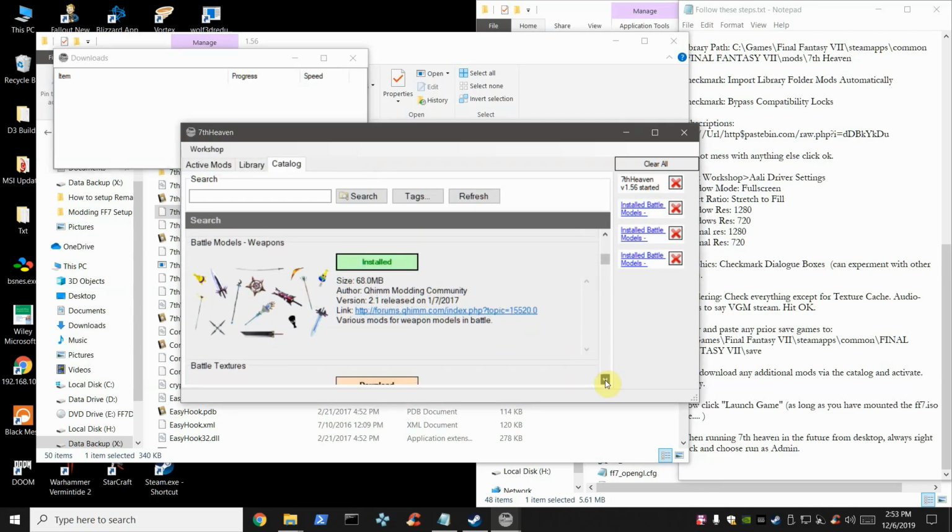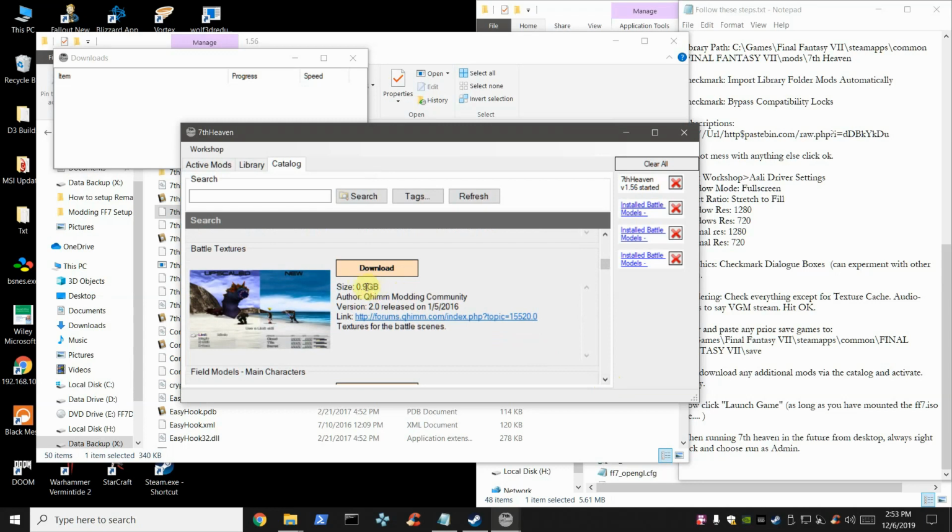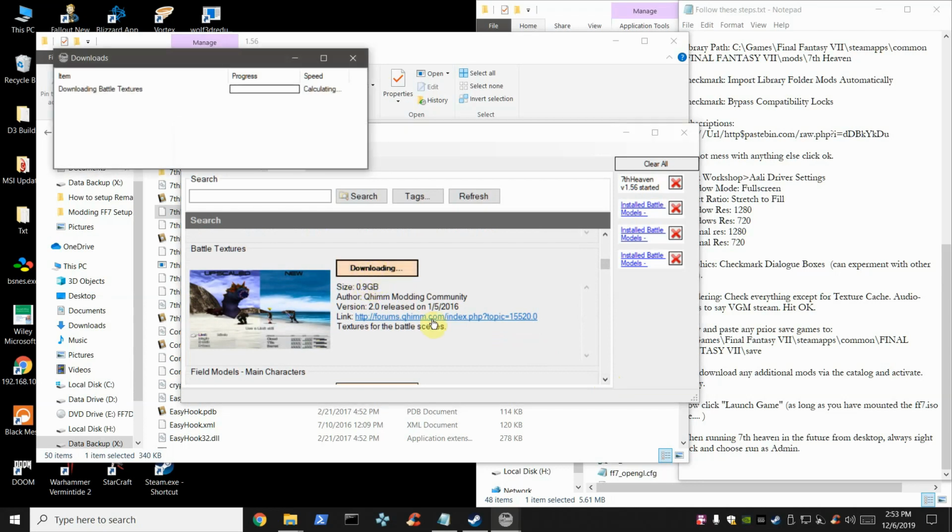And let's go. Battle textures. Yes! That's a big one. That's almost a gig. Download. Whoever wrote this Seventh Heaven program, she said to do them one by one. So that's what we're going to do. We're going to follow her directions. Like I said, I think it's a woman that wrote this program.